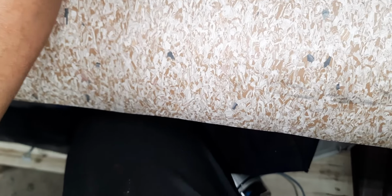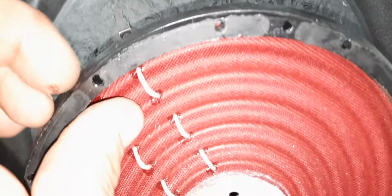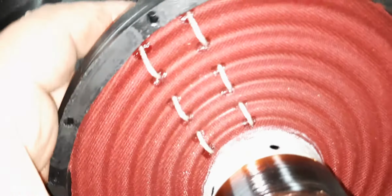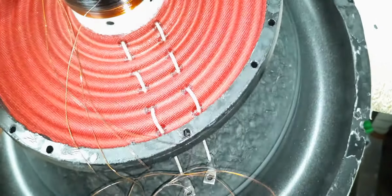You know, if I was a little bit more patient, I probably would have got this off a little bit better. I'd peel all that off of it, because you're going to add all fresh glue. So we'll work on getting this out. Work on salvaging the spider and then separating these guys. Actually, no, we'll leave the spider in one piece, duh. We need to get this out. So, we'll pry on that. And then find out. So, my next step is I need to get that dust cap out.